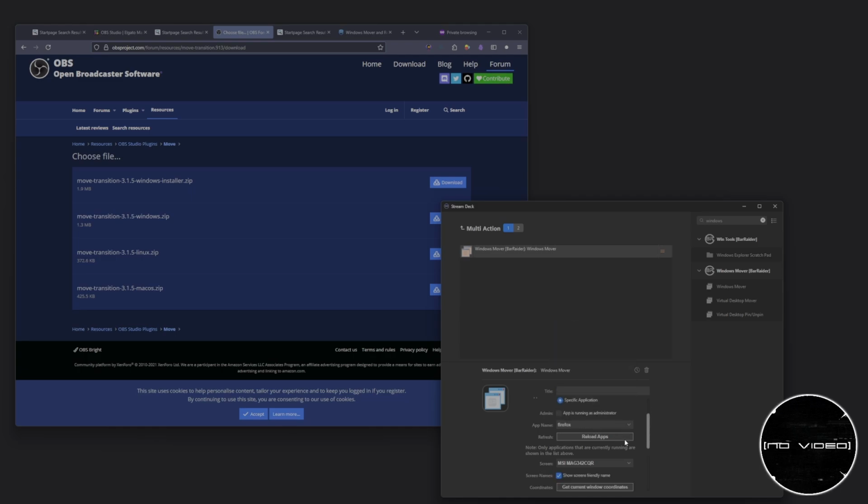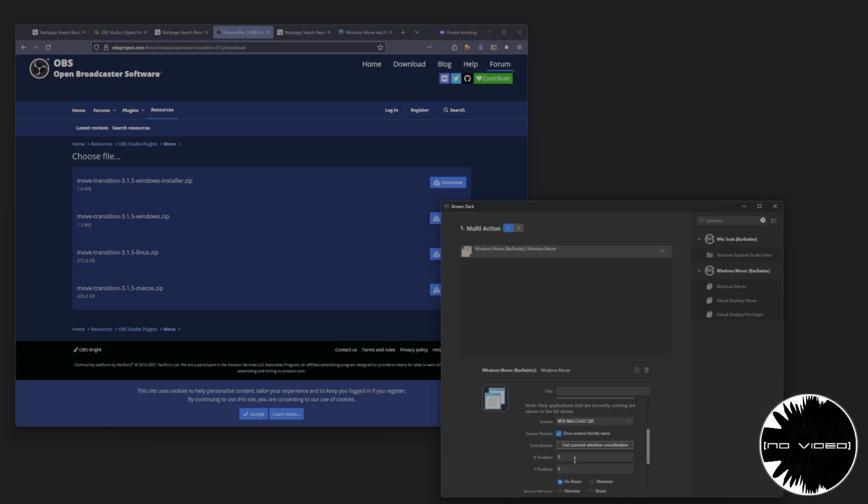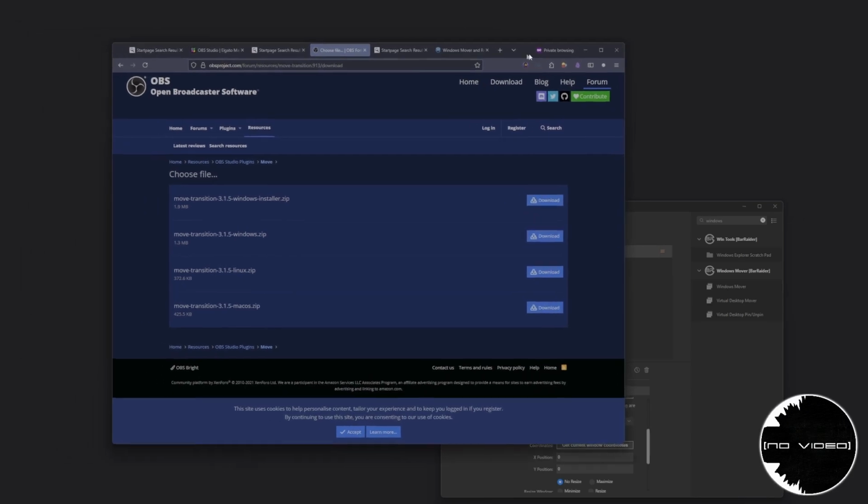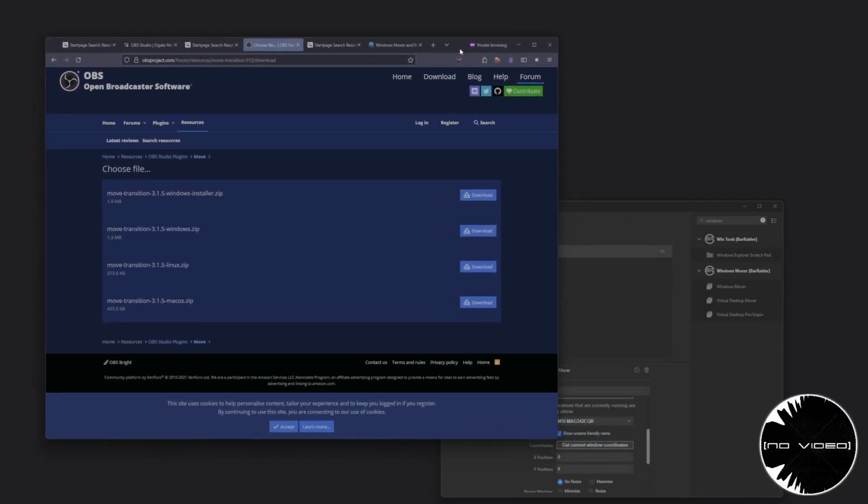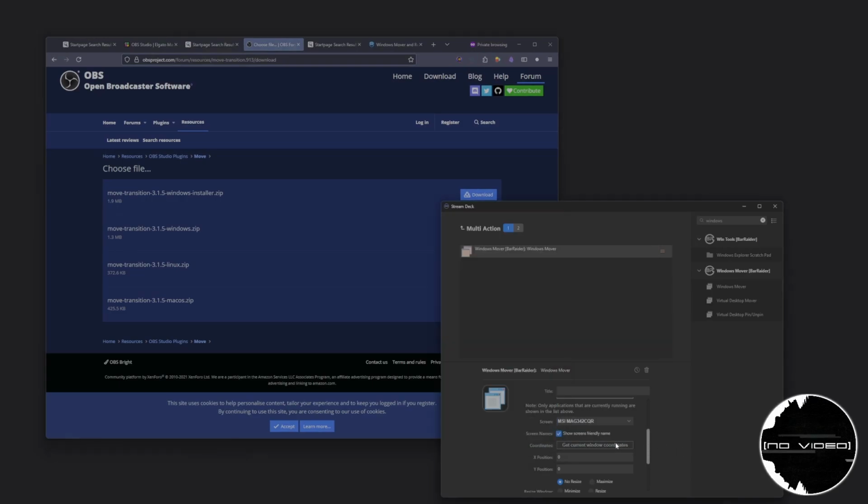You've got Firefox. And then for X and Y position, you can actually just position the browser somewhere that's going to be comfy for you and hit get window coordinates. And then you also want to have it resize. So select resize. And then for the height, I do 600 tall by 800 wide. And then we're just going to select make window topmost. So that way it'll pull it up on the screen for you as well.